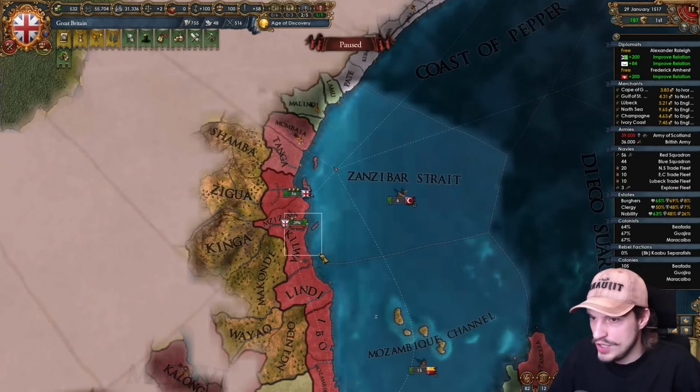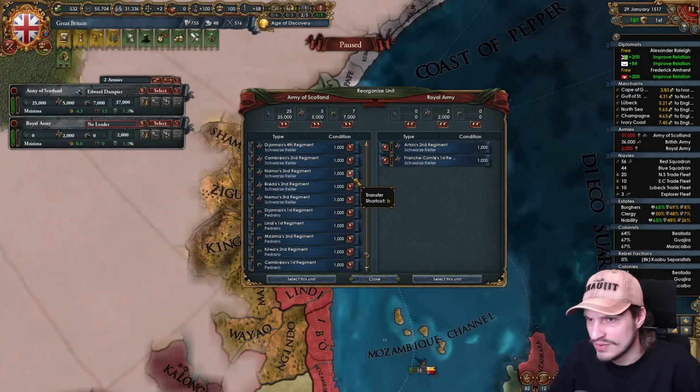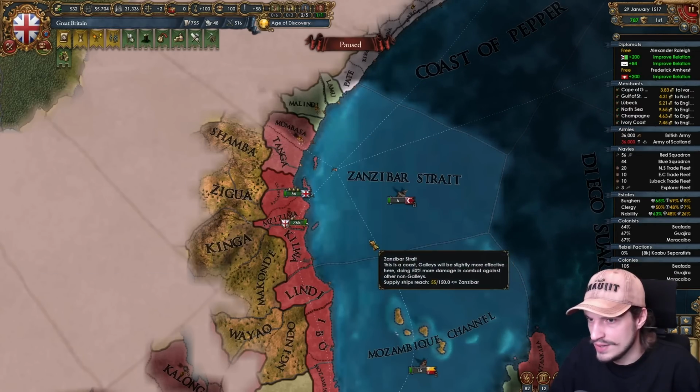All right, the boats are here, and I have built up this army slightly. Wait, why do I have 7 cav in this army? What the frick? I don't need 7 cav. There we go. I thought that number was weird.